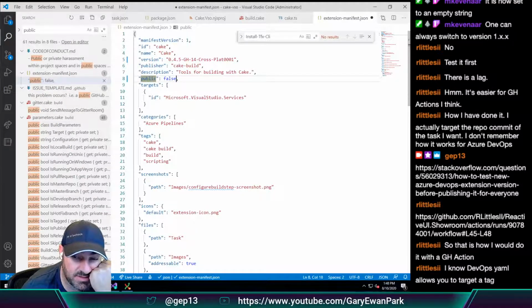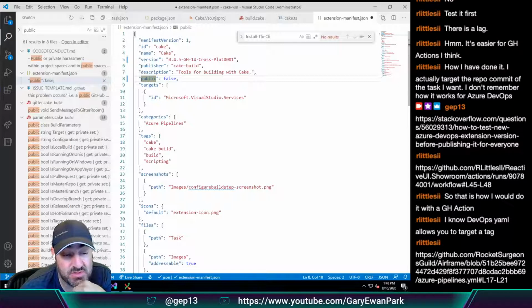Okay. But that would mean, oh, I see what you're getting at. So if I were to, what are you showing me here? So this is an Azure Pipelines repository refs endpoint.